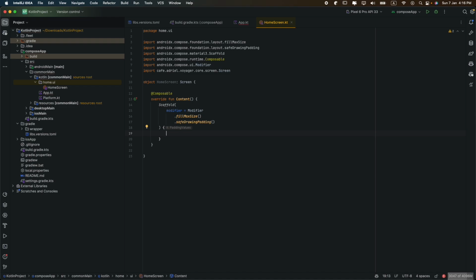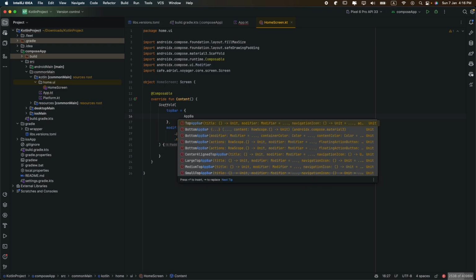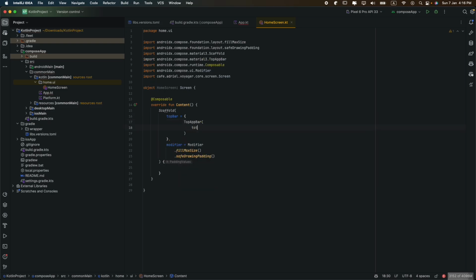Now here we should have the notes, so let's keep it like that for now. And let's add a top bar here.